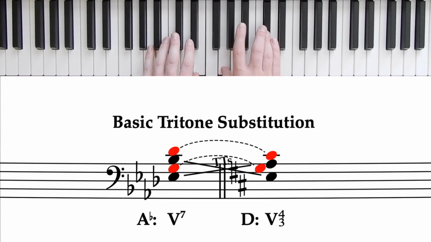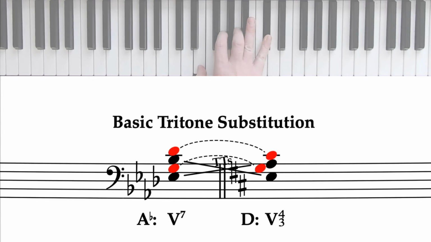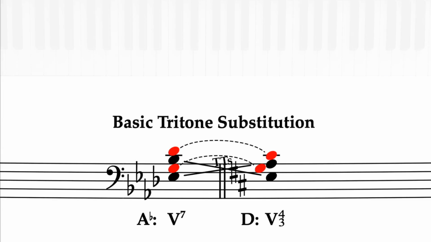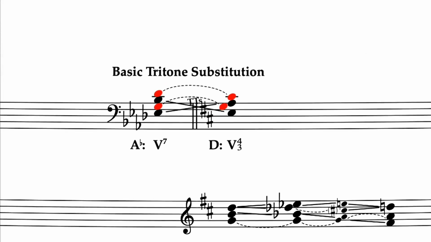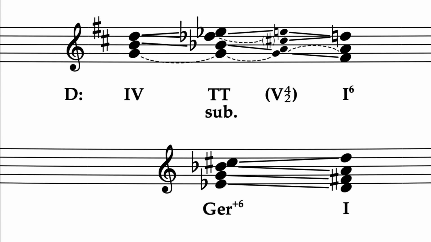The resulting keys that you will cadence into will be a tritone away, and the other notes in the chord will be a tritone away from one another as well. This works because the tritone is the most crucial part of the chord. It's like the engine in a car. So if you're cadencing in D, note that the tritone sub for 5-7 is inharmonic to a German sixth built a tritone away from the dominant, that is to say flat 2, or our old friend the Neapolitan.